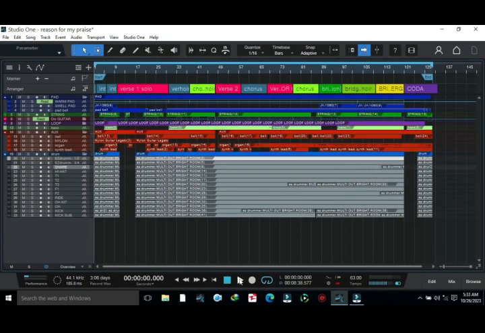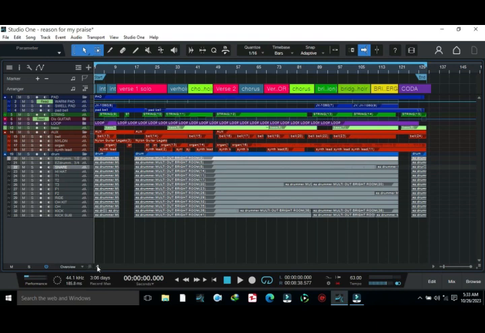All right, so I'm going to go back to this particular project. This is one of the projects I worked on recently, and as you can see on the screen, I made sure that I arranged everything as it is. So you can make use of the arranger function over here. We can enable it in order to be able to arrange the structure of the song. Why is this necessary? If you are going to make use of a live backing track, then your arrangement must tally with the exact arrangement that will be used during the live performance. So this is me creating a performance theme for a concert that I have coming up in December.